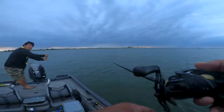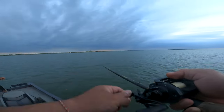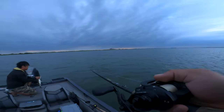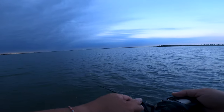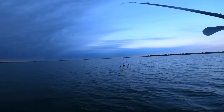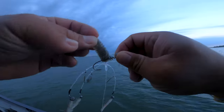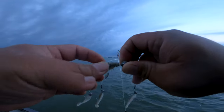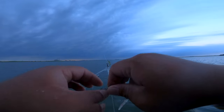Hybrid Killer catches one on topwater and says he's done taking Instagram videos — he wants to go catch fish again. He was throwing it out with no schools busting shad and got smoked. It's starting to get dark and the blitz stops pretty much right when it gets dark. One last look at the rig — something bit that but did not hook up, probably hook-hooked itself. That's the last look at the rig before we call it a night.